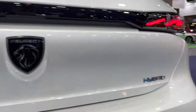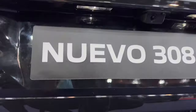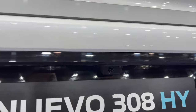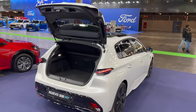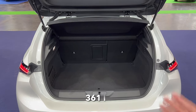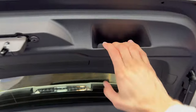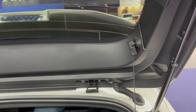You have the 308 and Hybrid badges, and you press to open the boot — license plates are white. There's a little rear camera with a washing nozzle. Let's open it up — it's manual. If I step back you can see the whole car; it opens very tall, nice and practical with a wide opening. It's a practical city hatchback. You can close it manually on top with a stopper so there's no slamming around.